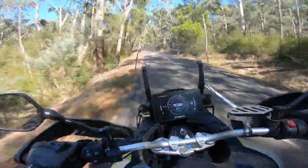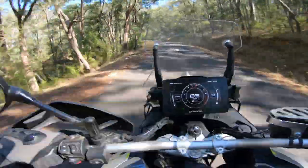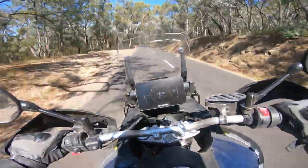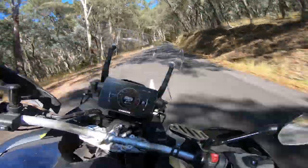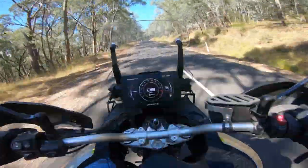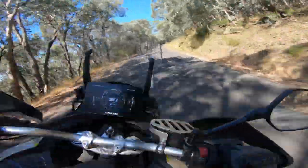The first thing is its weight. It's a heavy bike. Some bikes, particularly big bore adventure bikes, are able to hide their weight. The BMW GSA is probably the best in the world at doing that. It makes a 250 kilogram bike feel like a 200 kilogram bike. Not in this case. It feels heavy to pick up. It feels heavy to maneuver at slow speeds. And when you're standing up in the dirt, you can really feel your upper body muscles getting a workout.